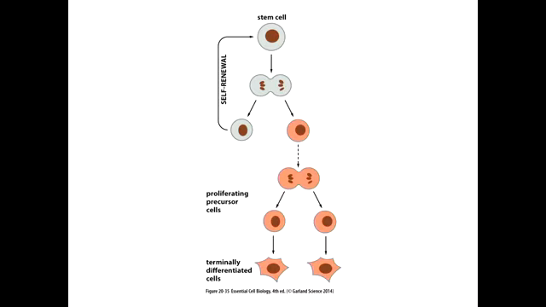Precursors is a broad category, and any cell that makes another cell is a precursor cell. So in this case, proliferating precursor cells just means that you're dividing a bunch of cells that are going to become something else. Terminal means the last or final. Terminally differentiated cells are cells that have differentiated into a type and they can't escape that type. So now you've made your final neuron or muscle cell, myocyte, or epithelial cell in your skin or something like that, and that's your fate now, and it's literally fatalistic, right? You've made that type of cell and that's it for you, unless you try to manipulate it somehow. So let's watch another video.